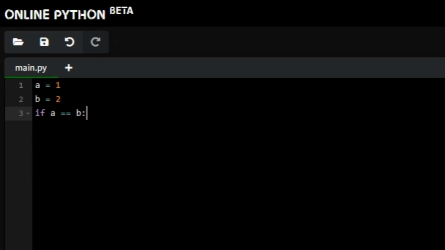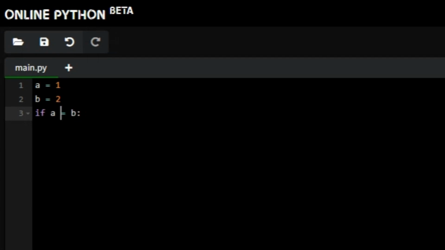So in the code I have here, an if statement is just English: if this happens, then do that. The equal to equal to is used to compare two values, a value here and a value here.